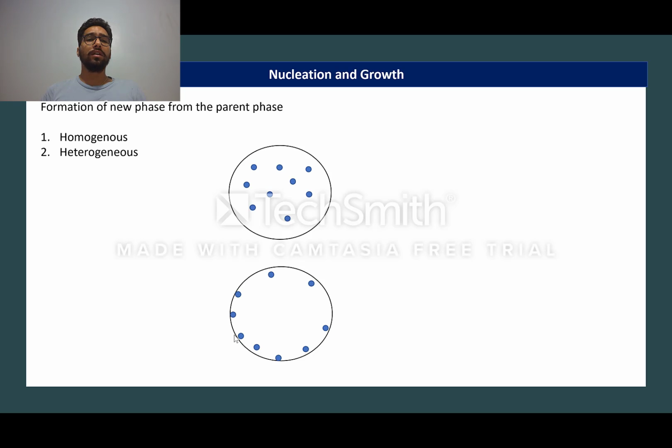For example, the ice that started solidifying from the walls of the utensil, those walls are the nucleation sites. So that resulted in heterogeneous nucleation. Also, the casting process is heterogeneous nucleation, as it starts solidifying from the walls of the mold. So in most of the cases heterogeneous nucleation is there, but homogeneous nucleation is very rare, and it is very difficult to attain homogeneous nucleation. Some specific conditions are required to attain homogeneous nucleation. So that's what I wanted to discuss in this 3-minute video.